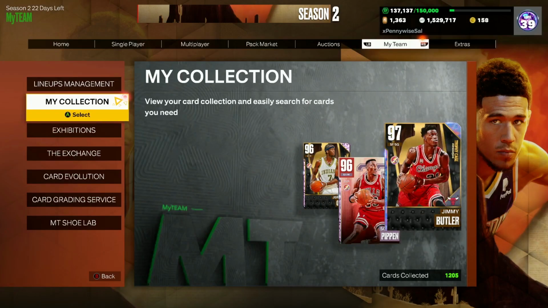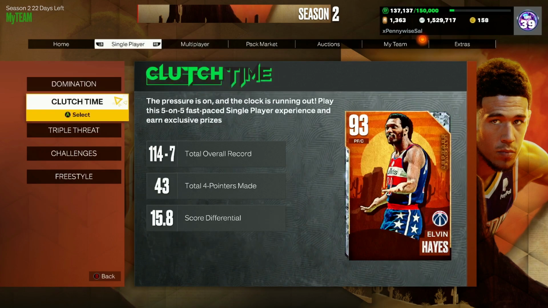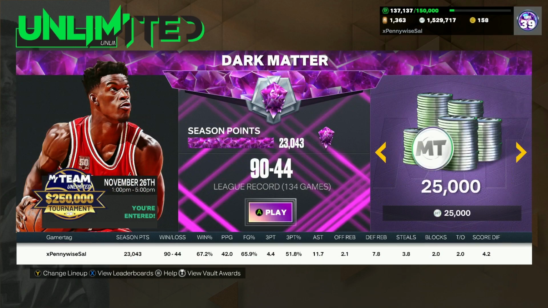So that's obviously gonna be a great game mode to play, especially when you guys are starting off. So I'd say T2 co-op, T2 offline, and Clutch Time offline are going to be the first game modes I'd recommend playing. And then if you guys want to hop into Clutch Time online or unlimited, obviously going to be really good game modes to play as well.